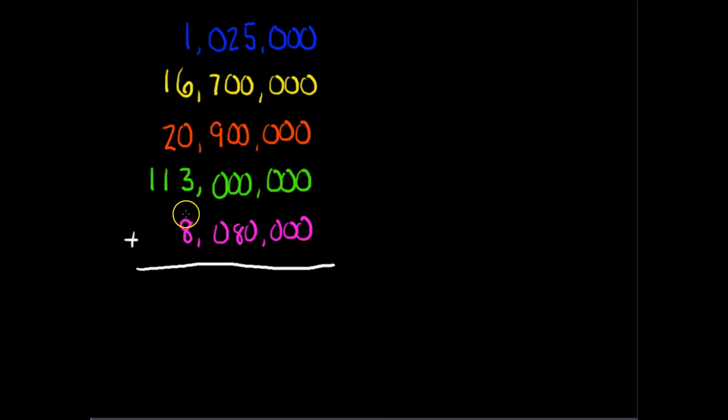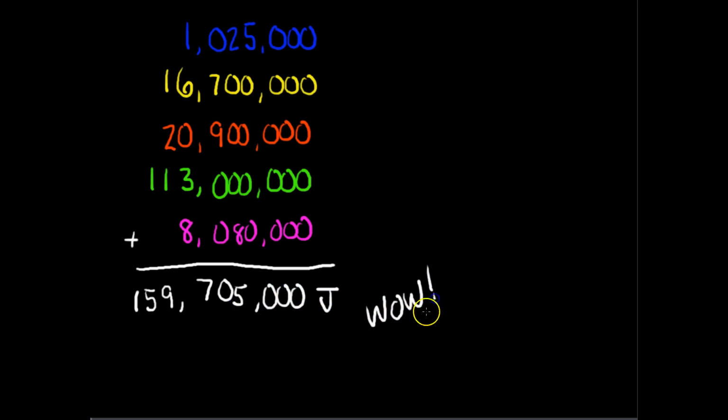Last thing we got to do, add them all together. Last step. I've moved all the values over for each step of the way. We had 5 steps here. Step 1, heating from minus 10 degrees to 0 degrees, melting at 0 degrees, heating from 0 degrees to 100 degrees, boiling, and then heating from 100 degrees to 180 degrees. Add them all up, we get a huge number, 159,705,000 joules. That's a lot of energy. Wow. Hopefully our gun can have that much energy in it and Marshmallow won't reform and kill us. That would be a good thing.